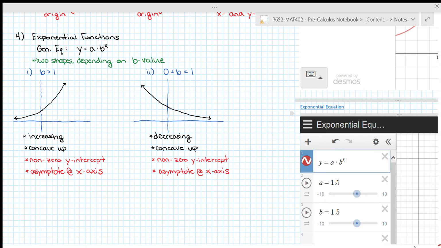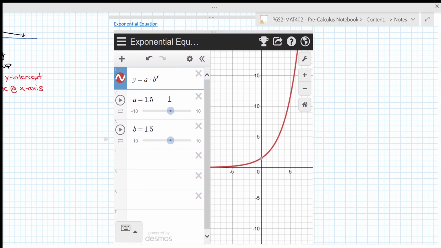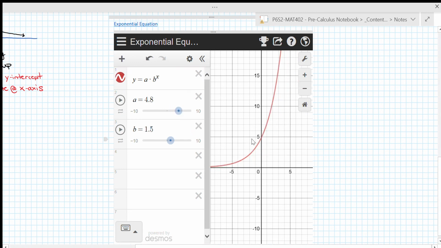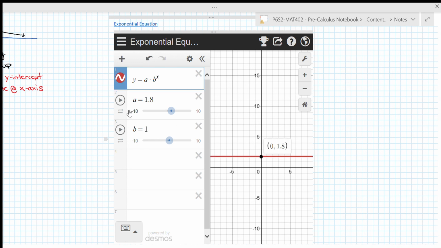Yeah, so if I can scroll over, it's going to let me. There. You can see my a value just tells me where the y-intercept is. No matter what I have here, that's my y-intercept. Negative just goes below. We will, again, be just dealing with things up positive here. So if it's greater than 1, I get this exponential growth. And when it's at 1, boring, just a flat line at y equals a, because 1 to any power is just 1.